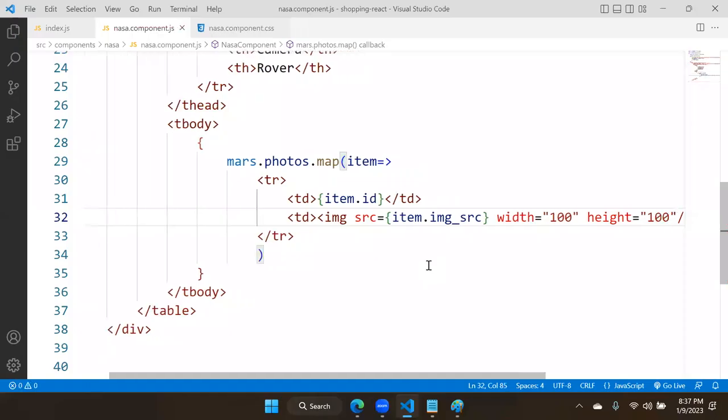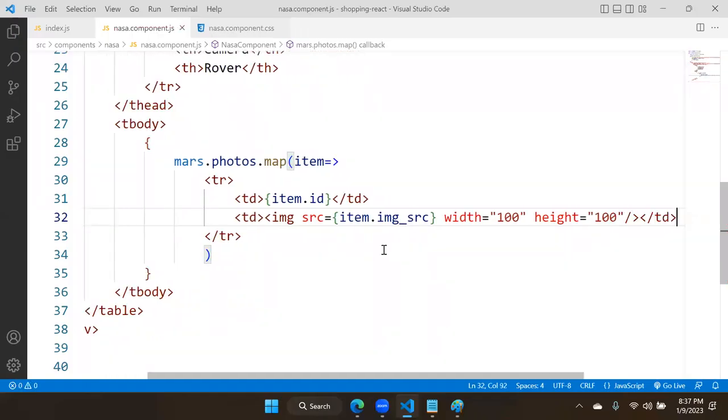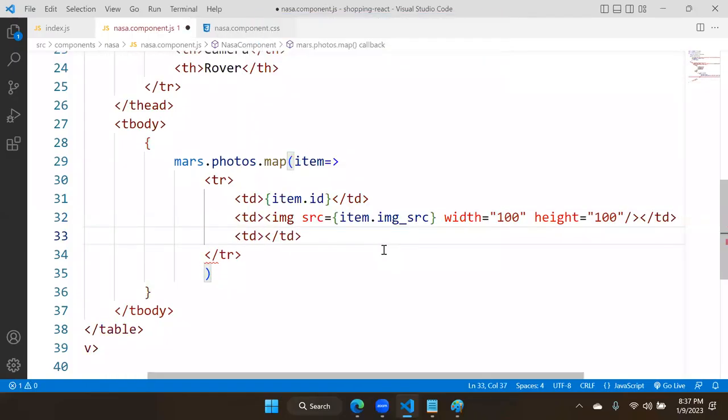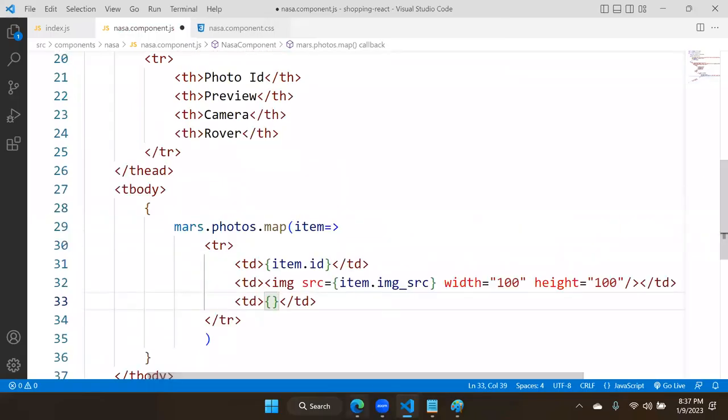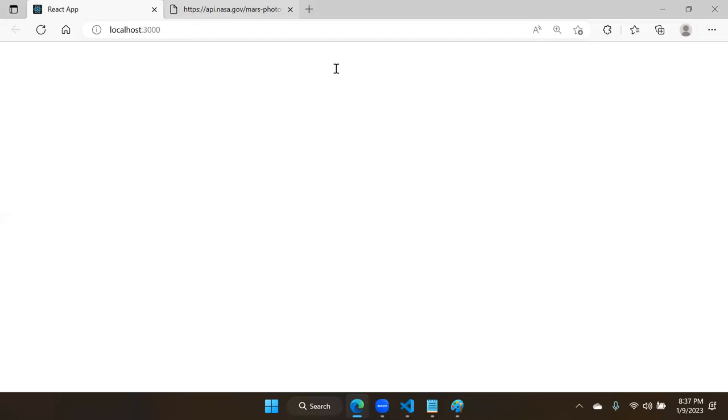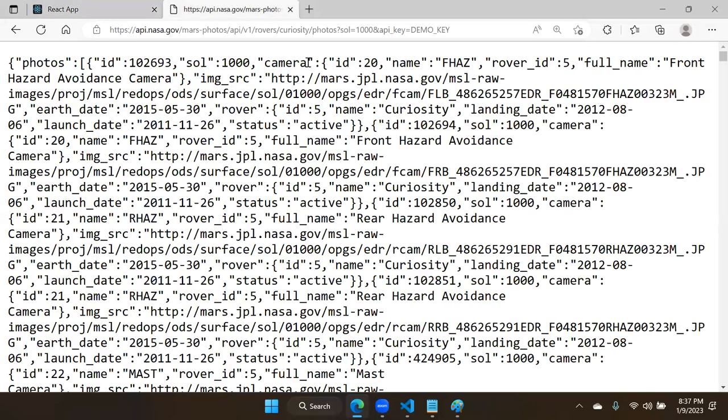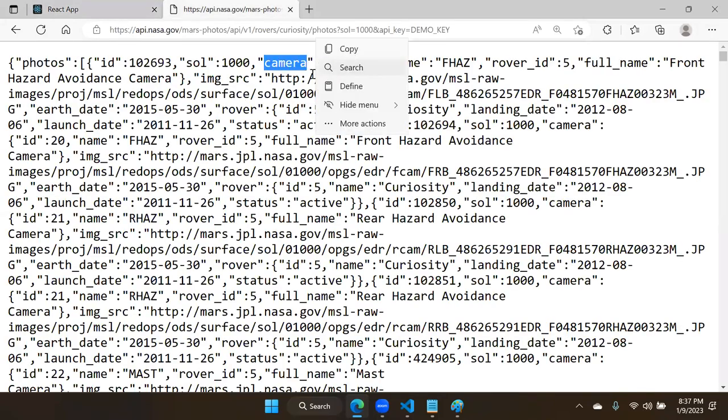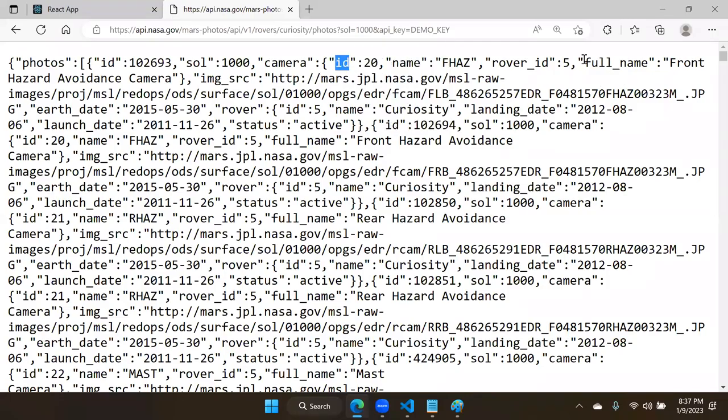So width is 100 and height is 100. Like this we define. Now another one, we need the camera name. Camera name is actually a camera object. In that camera object, there is a camera ID, name and full name. I will use that one.